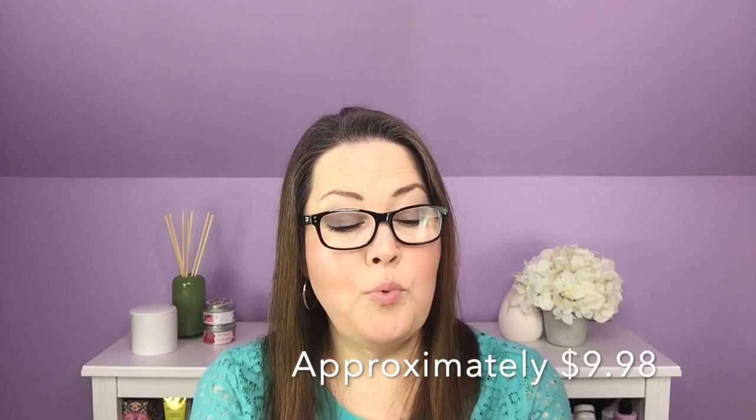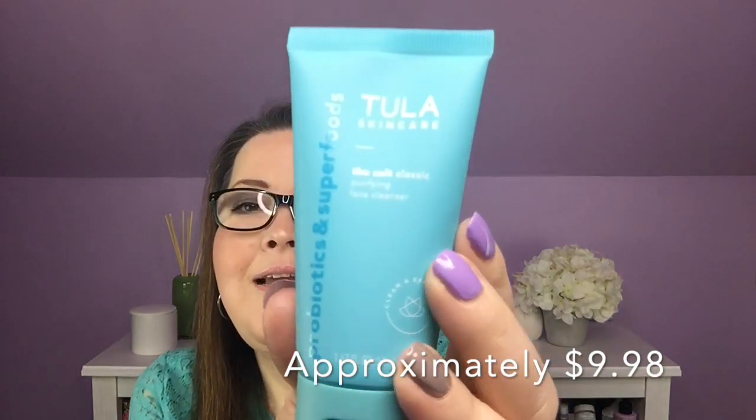I am not going to try this on because I think it has licorice root in it. I'm not 100% positive, but I'm like 90% positive. And if I can't use it, I want to be sure I can still give it away. So we won't open this, but it is 1.67 fluid ounces. And again, that is what that looks like. And I just double checked that and it is sealed, so we will leave it sealed.